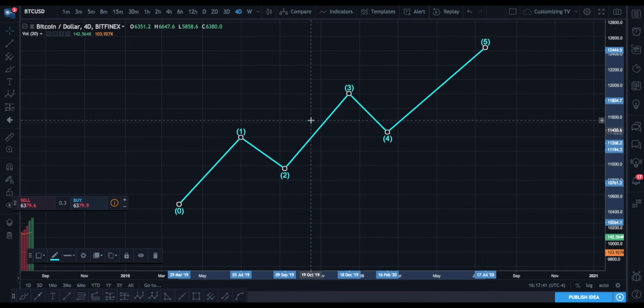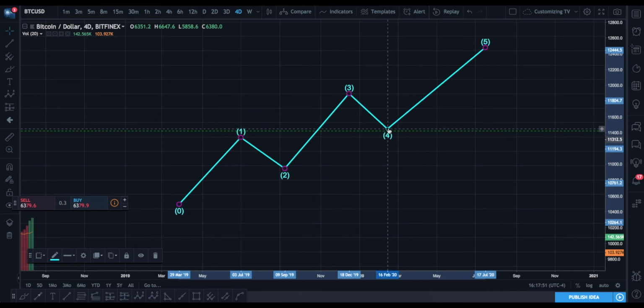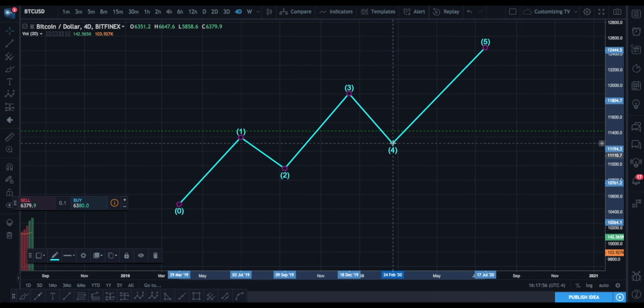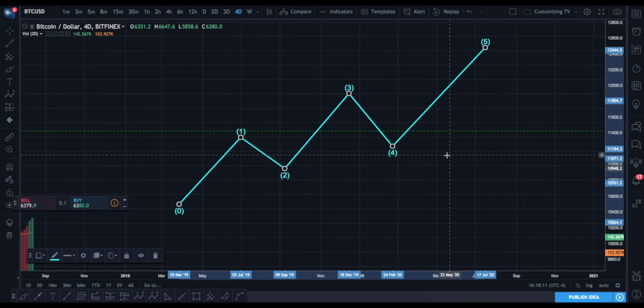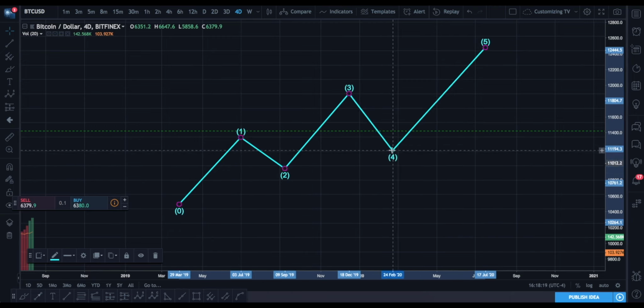Rule number 3, and this is an important one, is wave 4 will never ever enter wave 1 territory. So you can see that right here is the bottom for wave 4, and you can see wave 1 is right here. Wave 4 can never ever cross until here, below this line. However, on a highly leveraged market like this one, you may allow 1 wick on a high time frame. That is it. If it closes below this level right here and it goes to here, the Elliott wave count is invalid. So you either did the count wrong, or your count was indeed right, but it got invalidated by the move of the 4th wave.